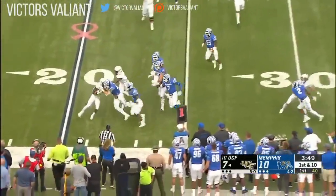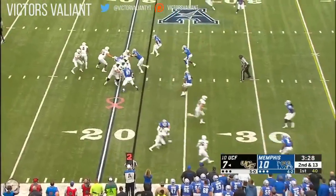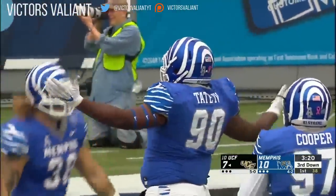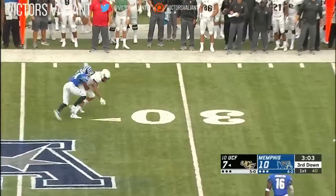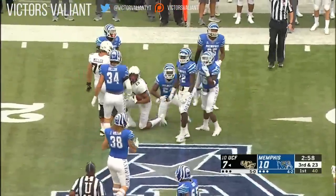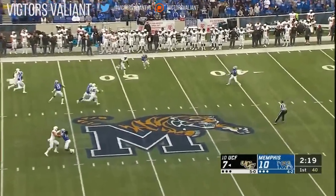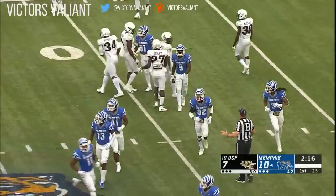Can they counterpunch? They give it to Henderson and he's going to be driven out of bounds. Milton faces a three-man rush causing pressure — and he's sacked again! The same guy who got him the first time: John Tate. Tate's having himself a ball game. Now Milton comes out firing, caught out of the flat — well short of the first down — and UCF will likely have to punt. A lot of spin on this punt. Fair catch, Williams, 39-yard line. Good field position for the Memphis Tigers.